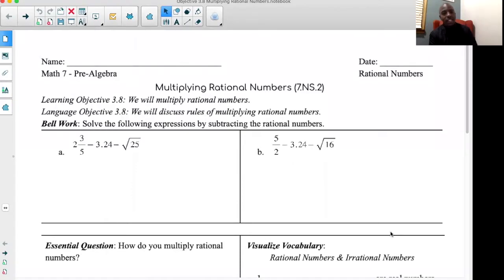We're looking at unit 3. We're on lesson 3.8, where we're talking about multiplying rational numbers. So please take out your packets with us and begin to look at it. As usual, we start off the lesson looking at the bell work. Take a moment to solve the two bell work problems. It's a recap of lesson 3.7, seeing if you remember how to subtract.